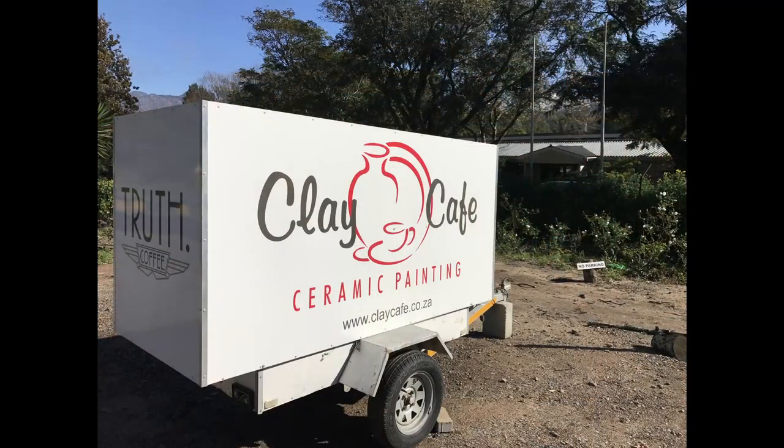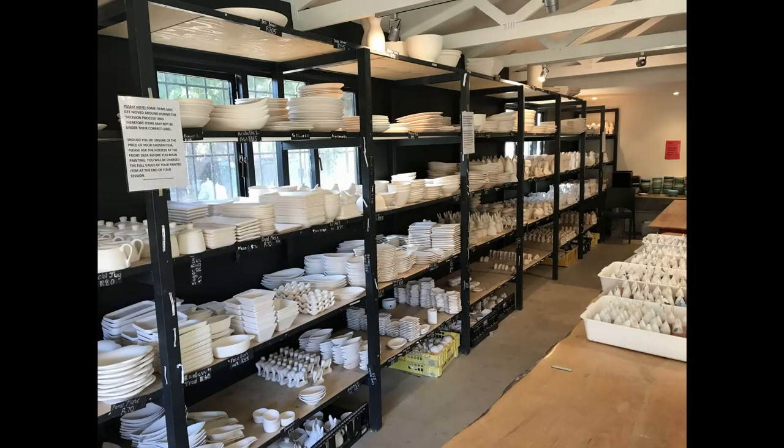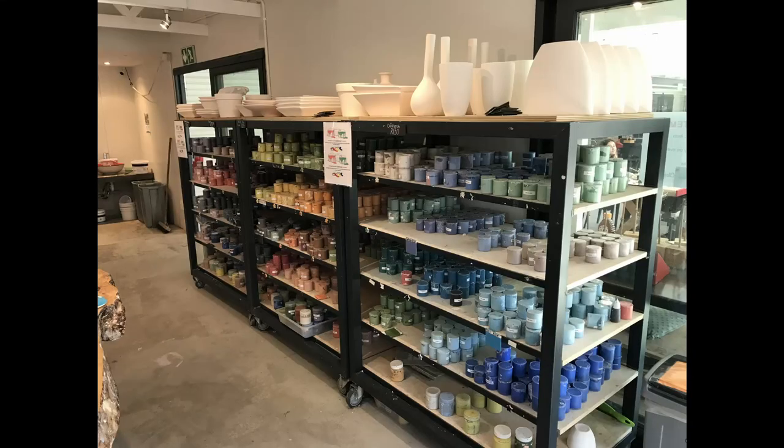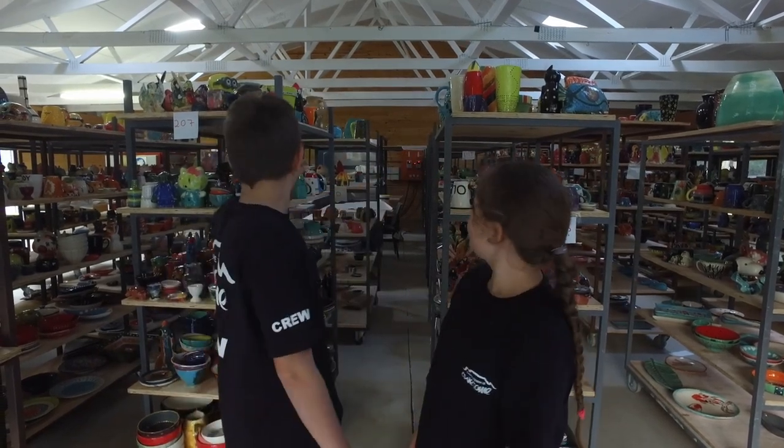At the Clay Cafe, you can choose an item and then you can paint it with all sorts of different colors. And then they bake it for you and it turns out like these pretty designs right here. The colors don't look as pretty as you paint it, but as they bake it, it becomes so much brighter. So, it's amazing. They have little stars to show you the colors, obviously.